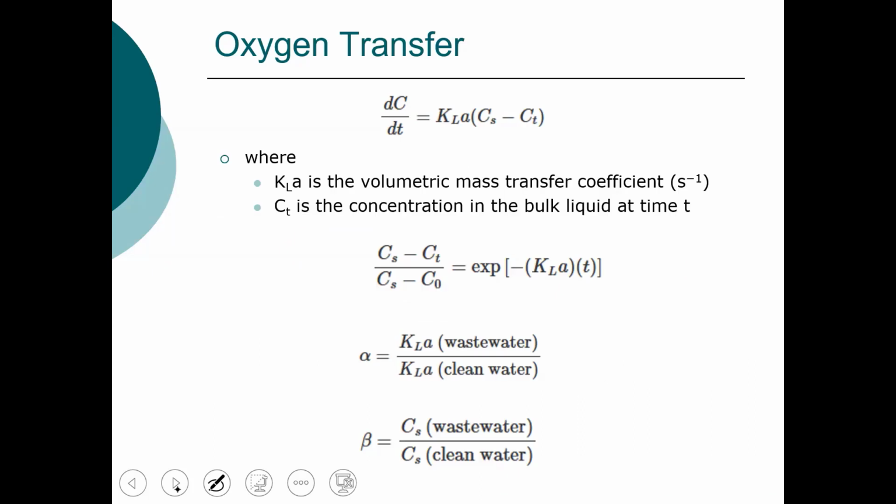Fick's law states that the change in concentration with respect to time is equal to this mass transfer coefficient times the difference between the saturation concentration and the concentration at any time t. Which means that if we look at the concentration as a function of time, the rate of change in this concentration will decrease as it approaches the saturation concentration. So the closer we get to the saturation concentration, the harder it is to get more of that gas into solution.